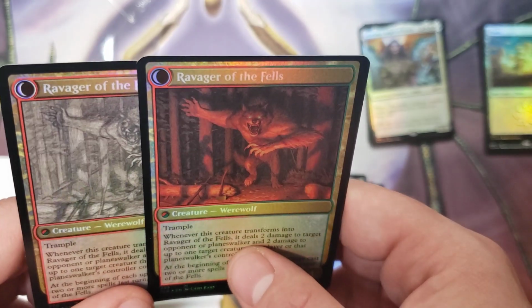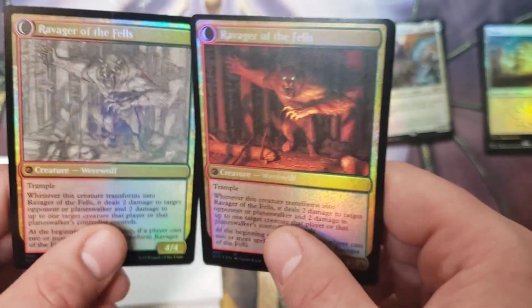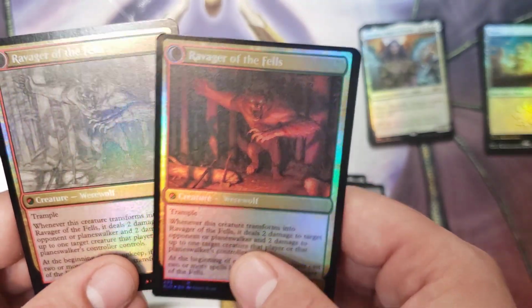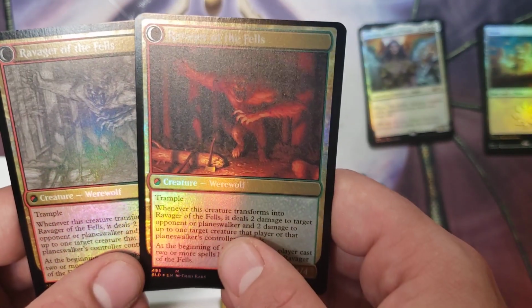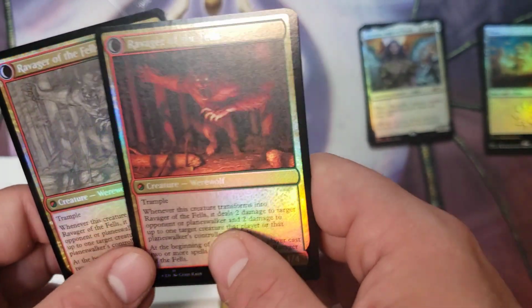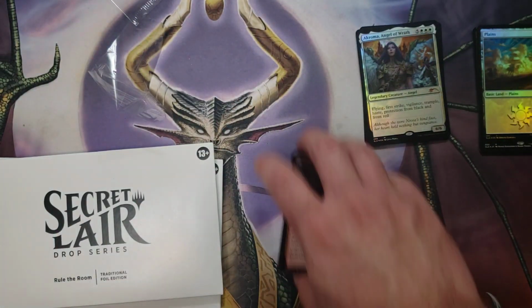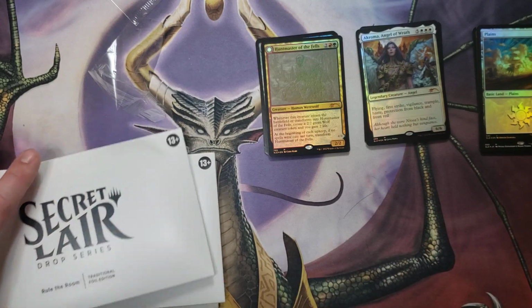Yeah, you know, I'm not as big of a fan of a lot of the sketch arts on these cards. It's just, to me, almost like doing black and white without doing the full black and white horror aesthetic. But to each their own, art is subjective. On to the next secret lair.